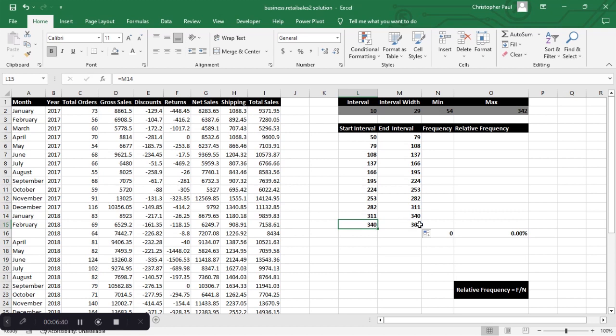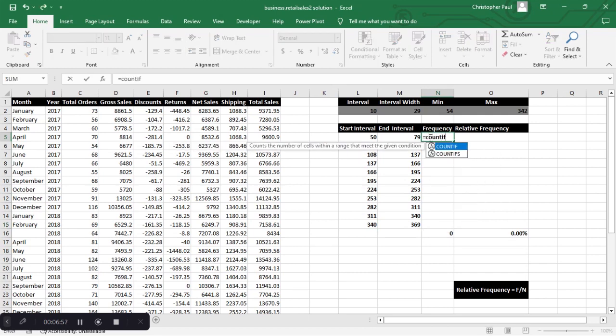We can go ahead to find the frequency of each of these intervals, from the start interval to the end interval. To calculate this, we use the function COUNTIF, then find the range, which is the total quantity ordered. Then it must be greater than or equal to the first interval.